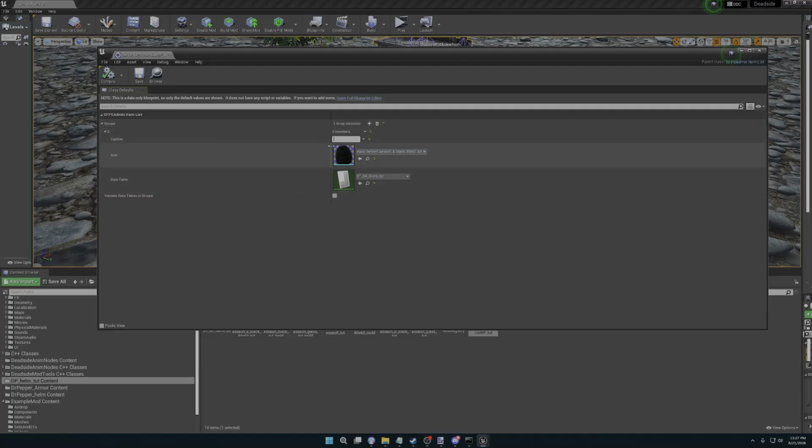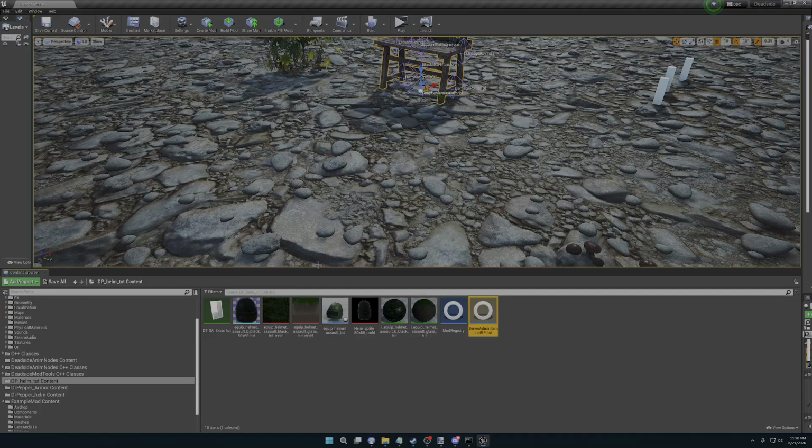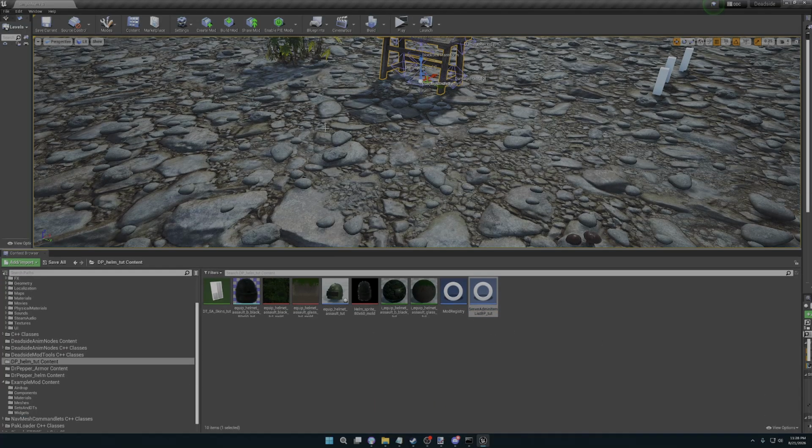So this is going to show up in your admin panel. So we could say Dr. Pepper's helmets. And that's that. We could do that. And there we go. So now we save, compile, save. Like I said, that's a safety net just in case it crashes. And now it's set up to where it'll show up in our admin panel.